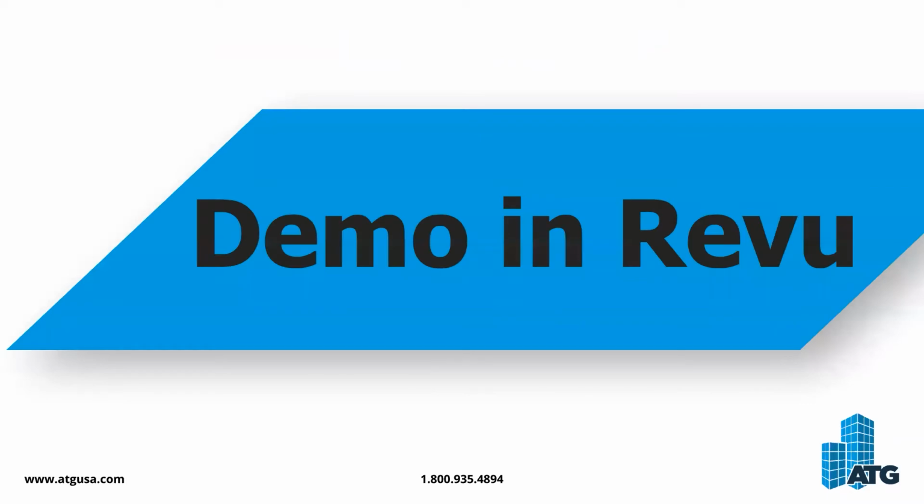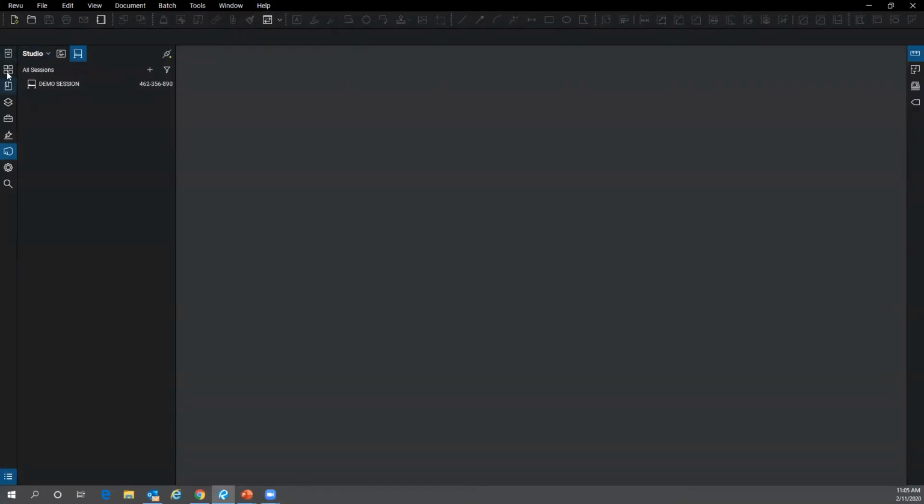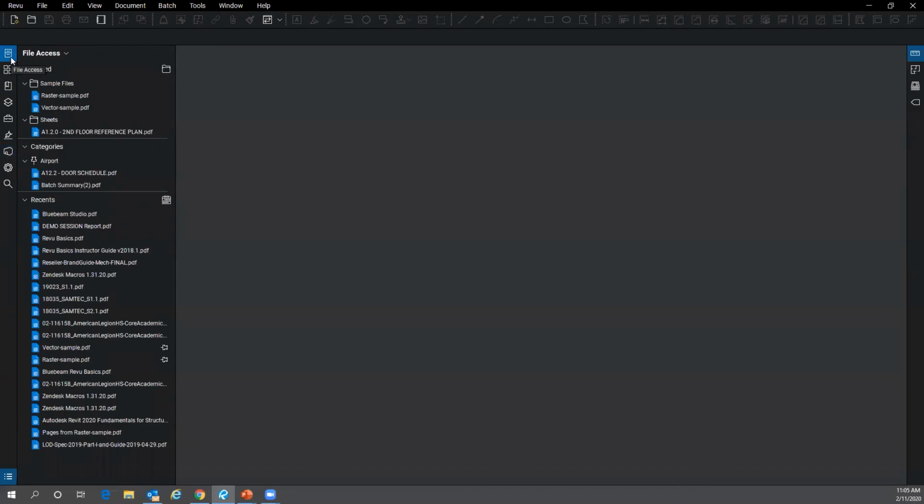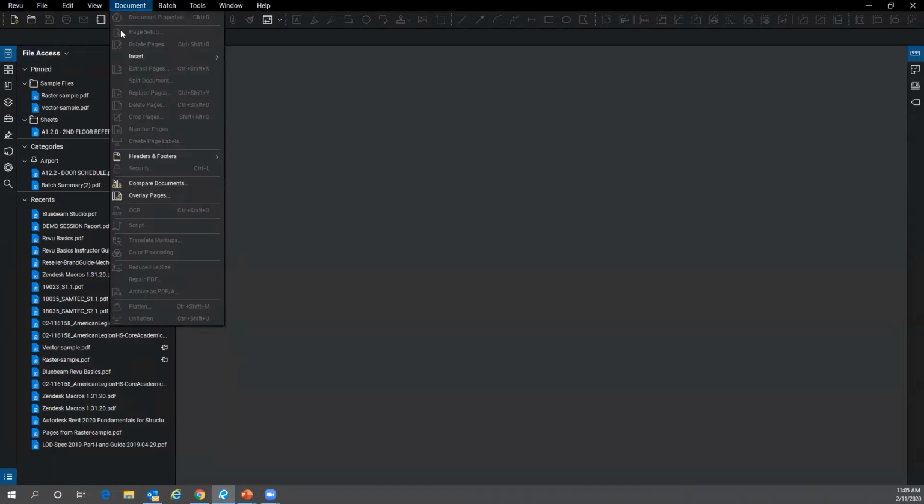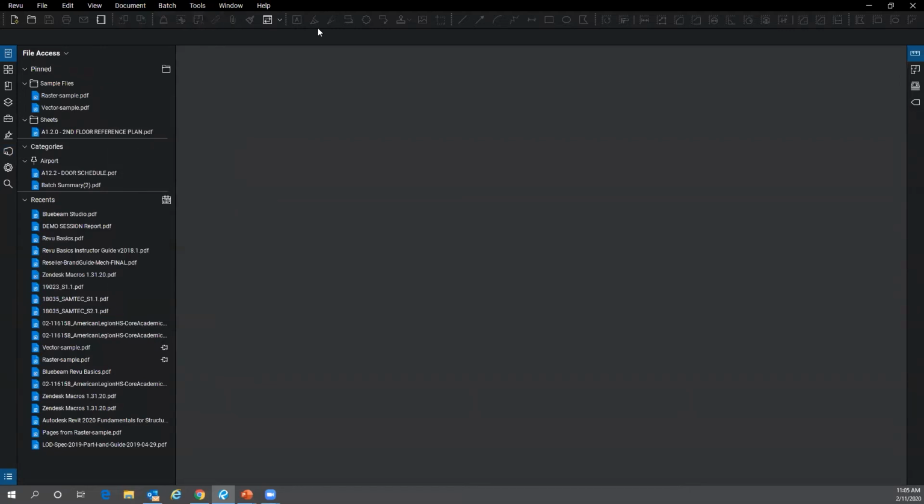So as we're going into this demo right now, I'm going to open up Review. I have Review open. And as we're looking at Review, we may see items in here that we don't know or we're not familiar with, right? So we have some options up here as well with drop downs within them. We have our toolbars, and then we have our panel access.